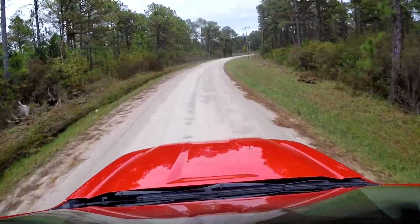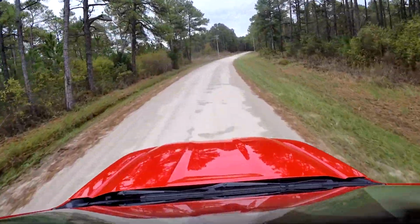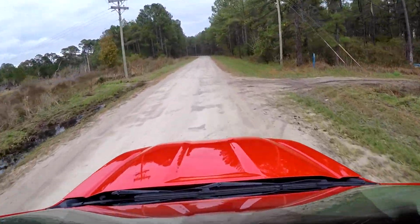It is solid. You're not going to have any loose, crappy feeling frame moments or something. You guys know on older trucks, the frame just was a limp noodle. I had two Rangers of the old school style, a 98 and a 2002. And while I love both of those trucks, they are massive piles of crap compared to this. This is in an entirely different league. You've got a fully boxed frame, tons more safety features. You know, the old extended cab Rangers were not great as far as safety goes.